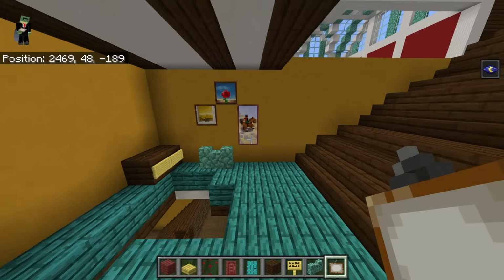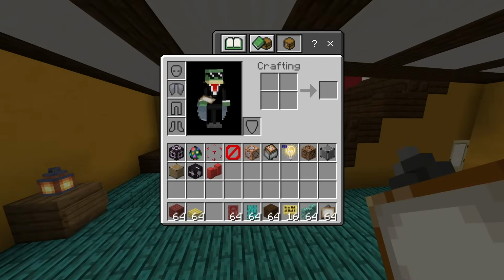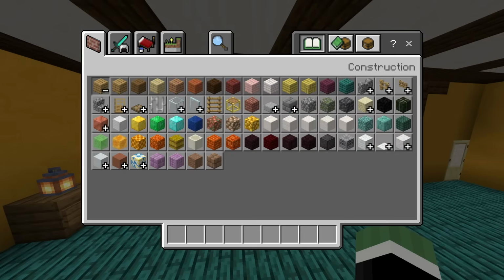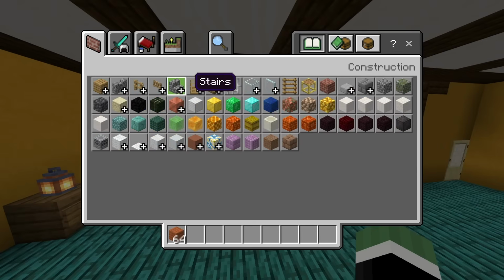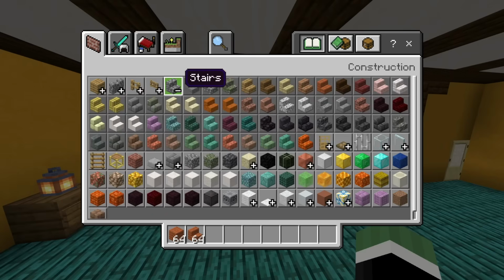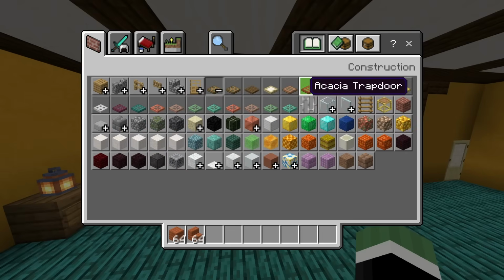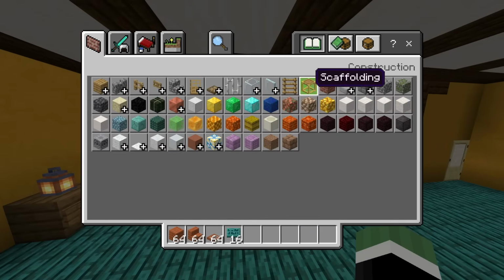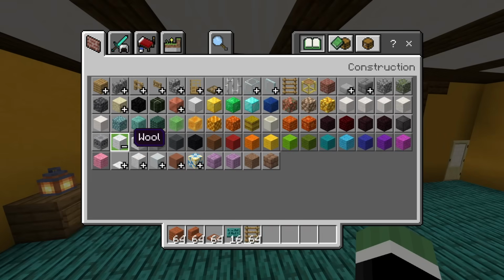We're almost done the perimeter of the room, and then we can build some of the stuff in the center. So clear your inventory again and get out the following. Acacia planks. Acacia stairs. Acacia trapdoors. Warp signs. Ladders. And then you want the following wools. You want green, yellow, red, and we'll get out cyan for now.